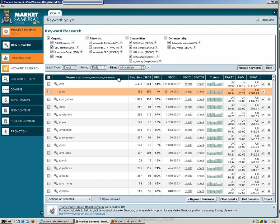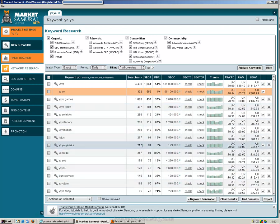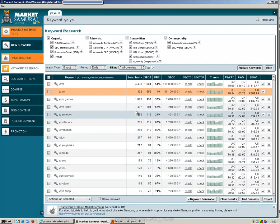But that's digressing somewhat. The first thing I do when I've generated my keywords is sort them by total searches. I always use this column, even when I'm going daily, local searches as well. This gives you a top-down list of what the keyword is and what its daily search total is. According to Google, for yo-yo tricks, you get on average about 487, say 500 searches a day, because these figures you'll see over and over again. I don't know where it gets them from exactly, but there's no way it's always 487 people searching for a specific keyword. So I like to round it up or down to the nearest. This one would be 250, that one would be 200, 220-ish. That's the way I look at it anyway.